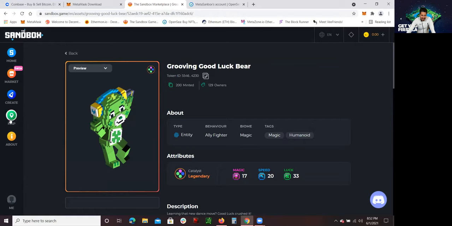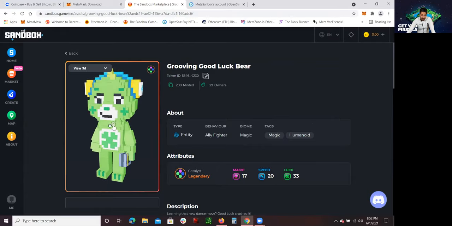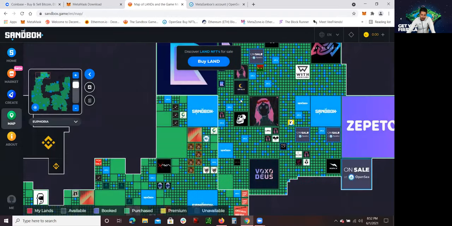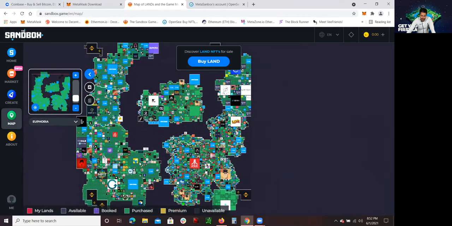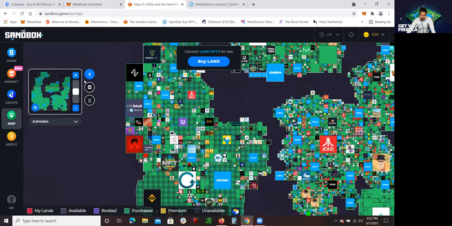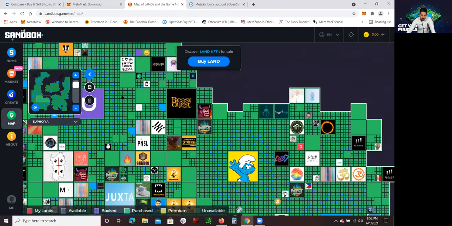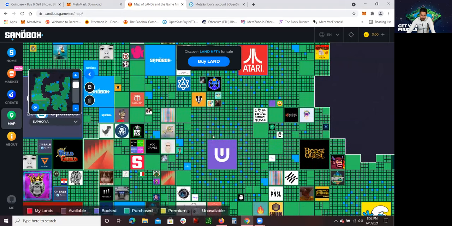So the way you do it is, first of all, you do need to create an account in the sandbox. Once you create an account, you can go to maps here and start looking at where you want to buy land or what land is for sale. So this is pretty much the sandbox world. It's a pretty big world, and every single little square represents a land parcel that's either already bought or owned by someone else. And when you buy multiple of these little blocks, you could actually turn it into an estate and create all sorts of stuff. That's something I want to mention.